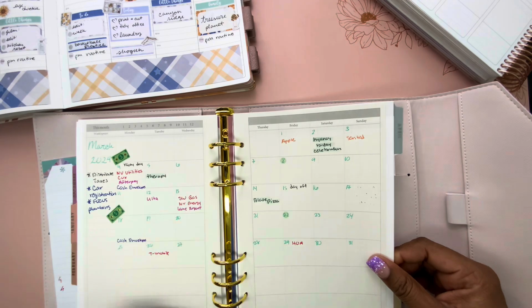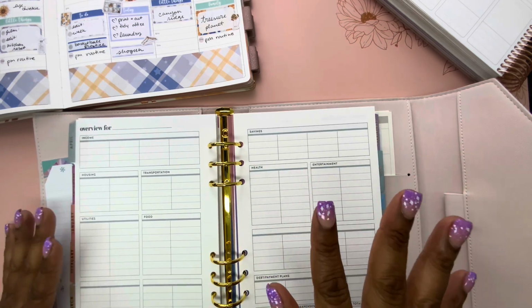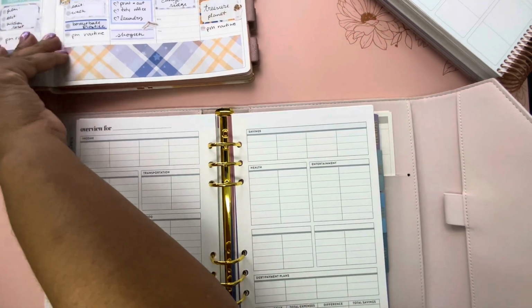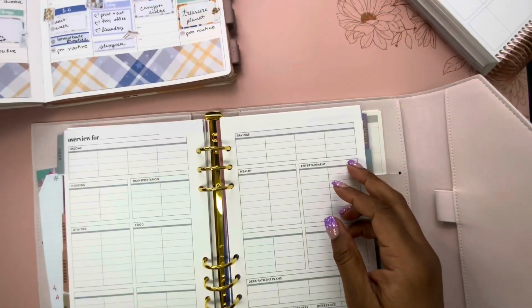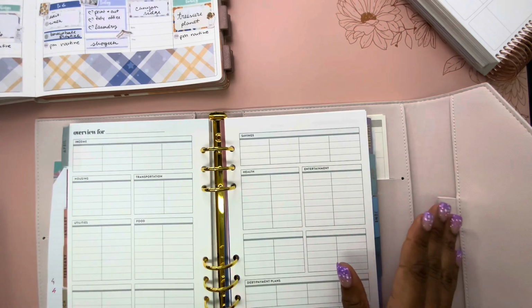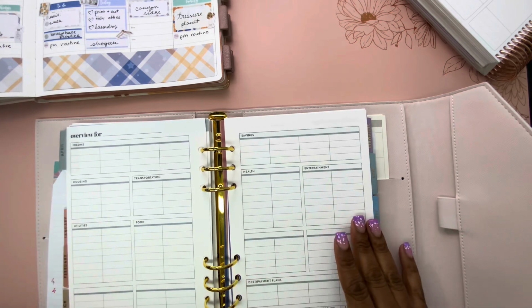And I did mention how I fill in things that are happening in my real life that are impacted by finances or that will impact my finances. And when it comes to the weekly breakdown, I'm actually going in and pulling out here what I need to pay for that paycheck. And I had put on my to-do list to do my bills, because during this week, I typically will have an admin day where I will sit and go online and pay different bills, pay for childcare expenses, do my grocery order and things like that. So that is why this is a part of my weekly routine, because I get paid on a bi-weekly basis.